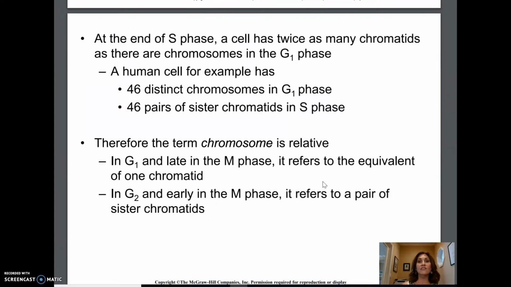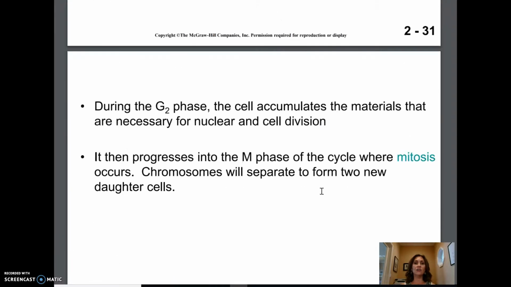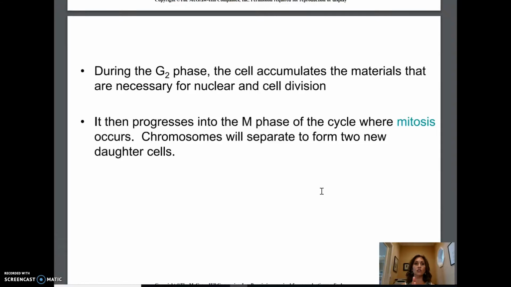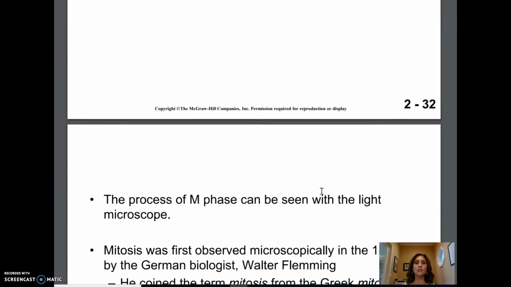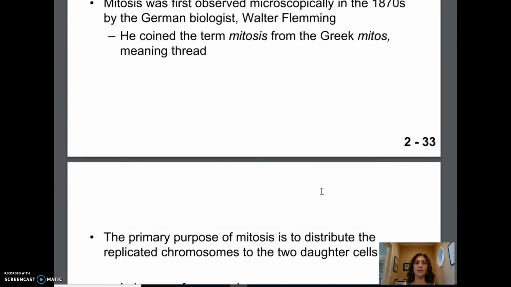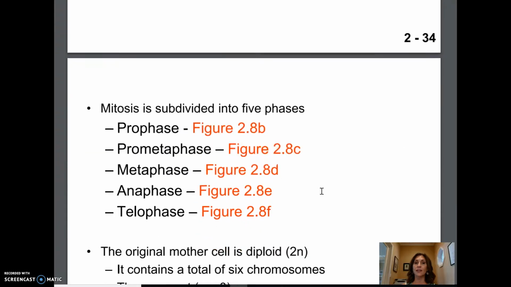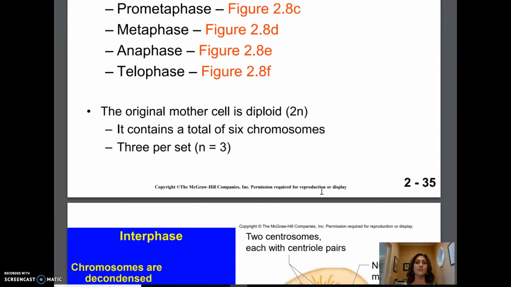And so at the end of S phase, each cell has twice the number of chromatids. So you started with 46 sticks, and then it doubles. During late G2, spell checking happens, and then the cell goes into mitosis phase where the two are separated. And so let's look at what that looks like. I'm going to scroll through some of these and rely on you to read through those slides.